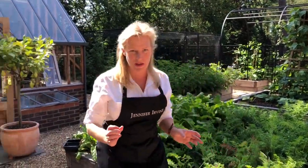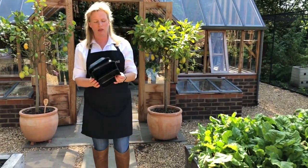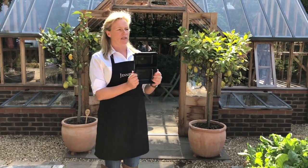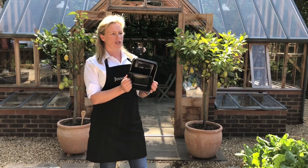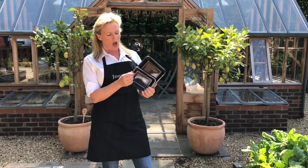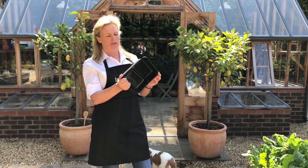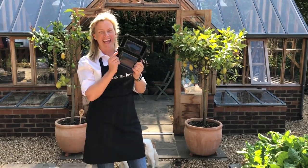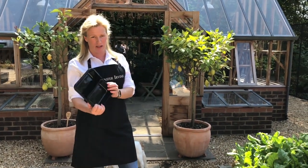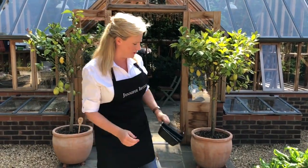The next bit is probably the most frustrating to people and to me. We use these black containers to put your food in. A lot of people say, how come you're not using cardboard ones that are so much better? Well, the truth is those lovely looking cardboard ones have been coated in plastic, which means they're not recyclable and not compostable, which is very frustrating. These plastic containers are made with 80% recycled plastic and they're 100% recyclable, so they're actually quite good, even though they don't look it.